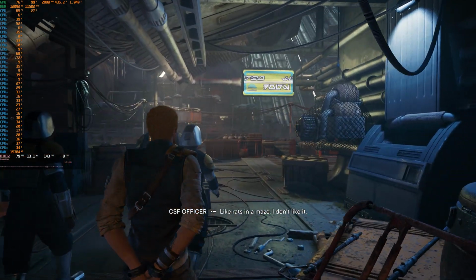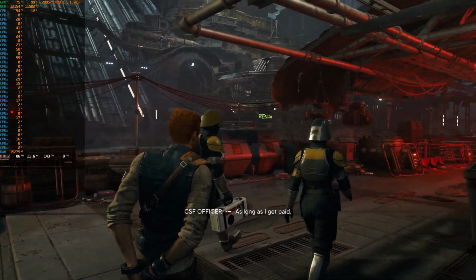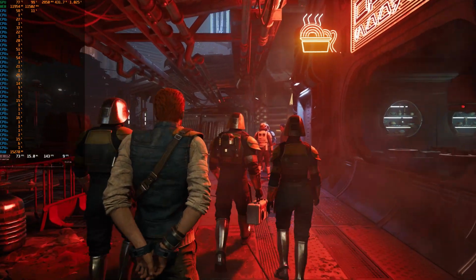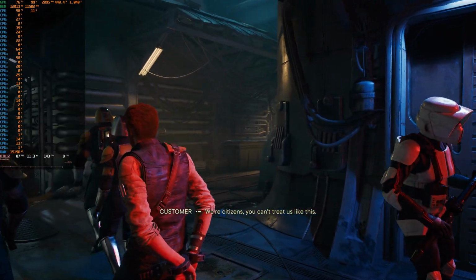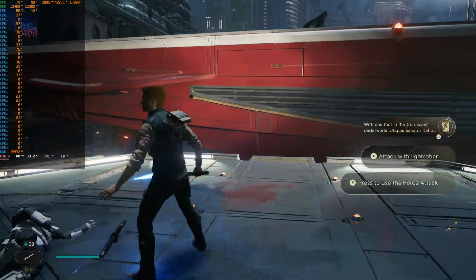Like rats in a maze. I don't like it. Stick with the plan. You'll be fine. As long as I get paid. It's closed. Move along, motherfuckers. We're citizens. And apparently kick the shit out of you while they're at it. To battle! Now for a battle with my settings here. See if it stays above 60 the whole time, which it should.